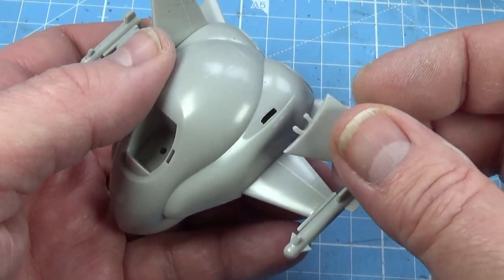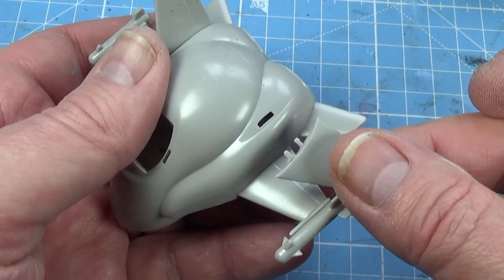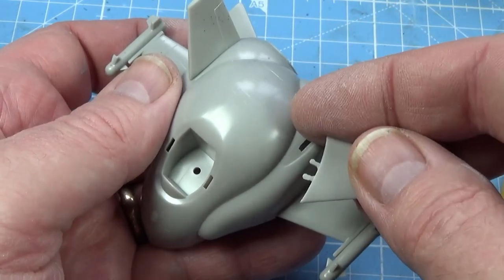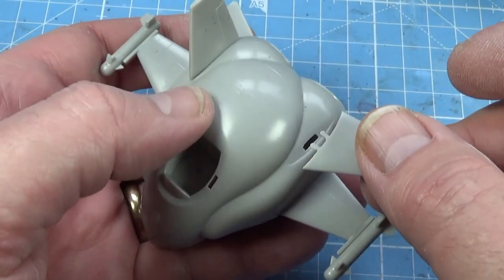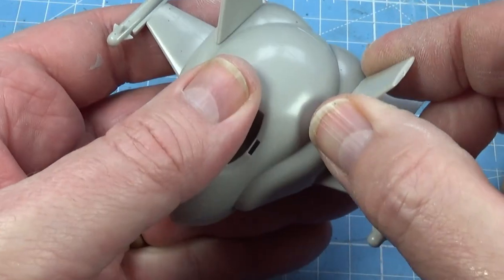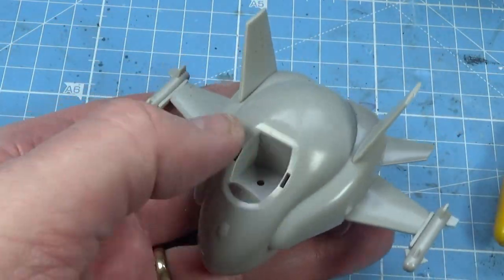The vertical stabilizers or fins have these little pegs to hold them in place. Now they're in different spacings. The one this side is wider than this side, so it tells you which way round the fins have to go, which is quite handy. And they just slot in like so, and we can glue those in place.